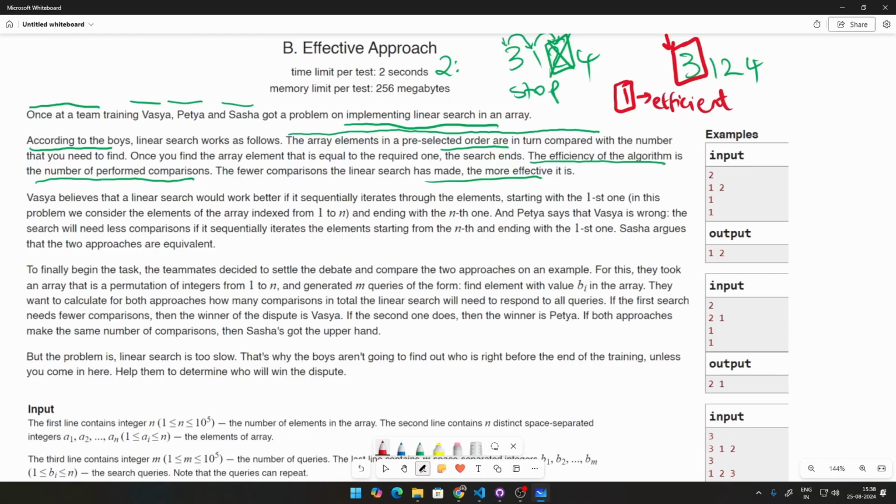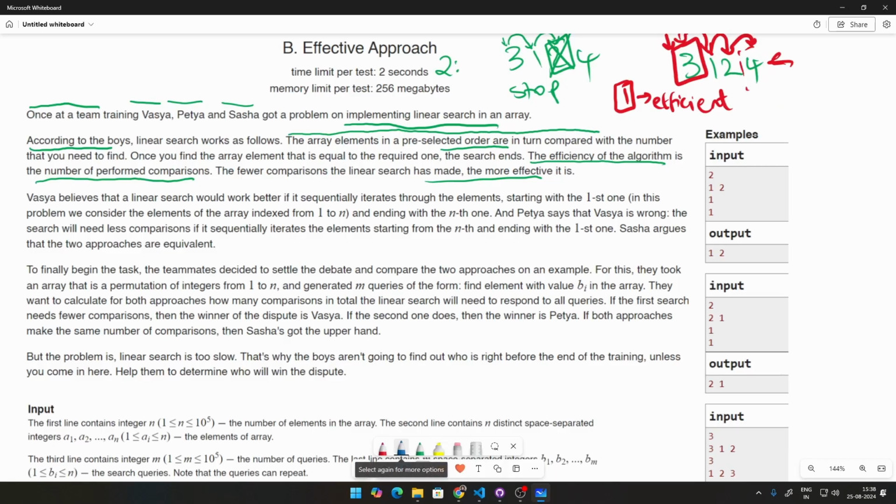But let's take another case. Let's say we're looking at this element 4. So we'll look at 3 first, then we'll move on to 1, then 2, then 4. That means it'll take 4 comparisons, which is the number of elements there are, n elements. If there are 1 million, 10 million, 1 billion elements, this will not be efficient if you're going to look at the last element. That is what we look at in time complexity. We call linear search O of n because there will be n comparisons in the worst case. That's what they mean by all of these lines.